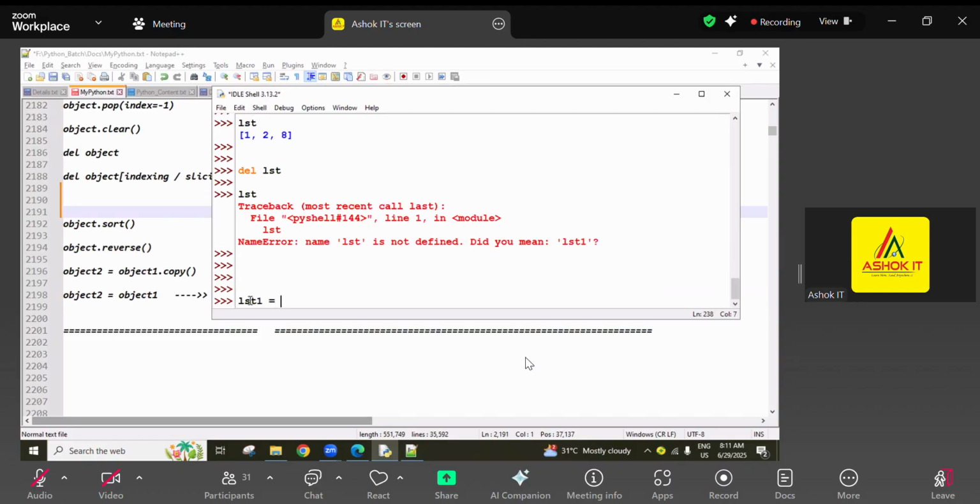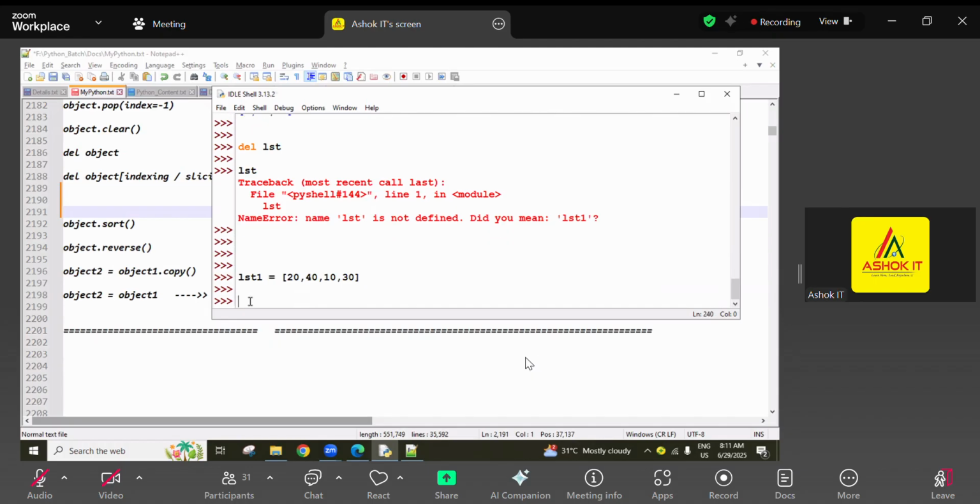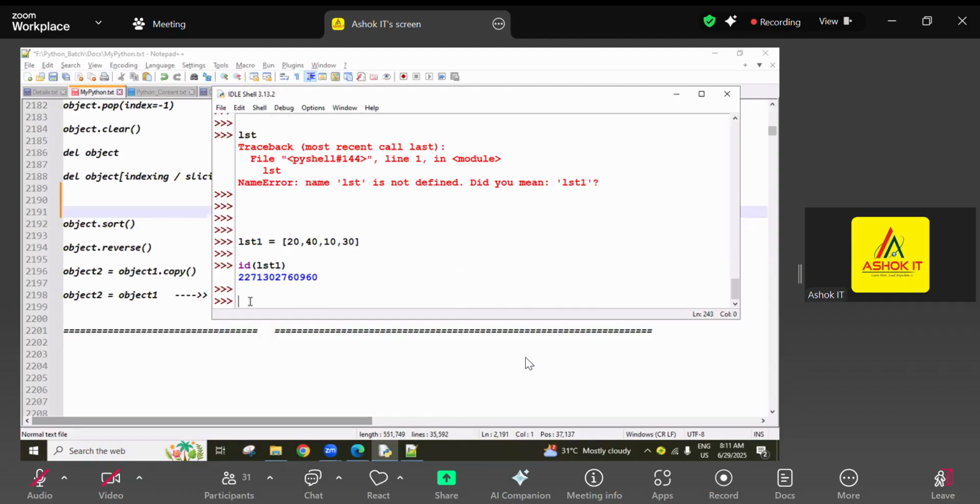LST1 equals 20, 40, 10, 30. These elements are in a different order, with no sorting order. These are the elements in my list 1. You can check the ID of LST1; this is the list 1 memory. Previously I explained the sorted function, the global function; we can use sorted of LST1.